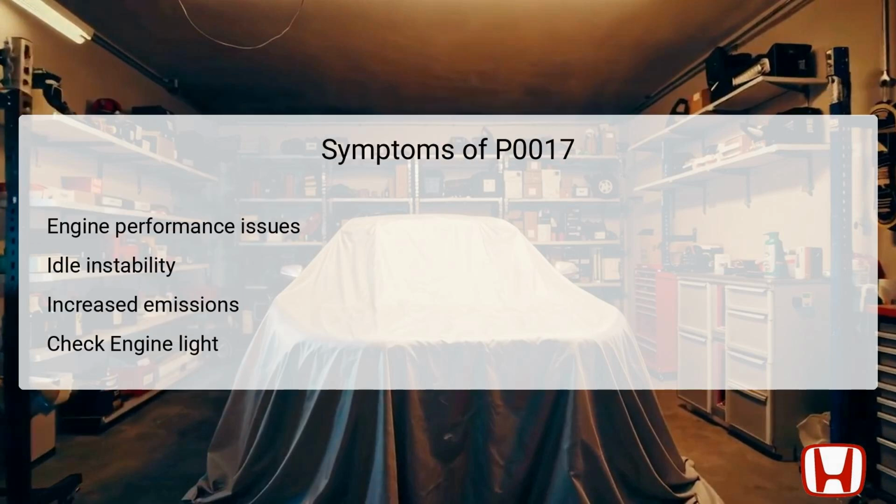Drivers may notice several symptoms indicating the presence of DTC P0017. Commonly, there may be engine performance issues such as reduced power or acceleration. Idle instability is another sign, where the engine might surge or stall unexpectedly. Increased emissions could also occur, affecting the vehicle's compliance with environmental regulations. Additionally, the vehicle's onboard computer will typically trigger the check engine light, prompting the driver to seek diagnostics.